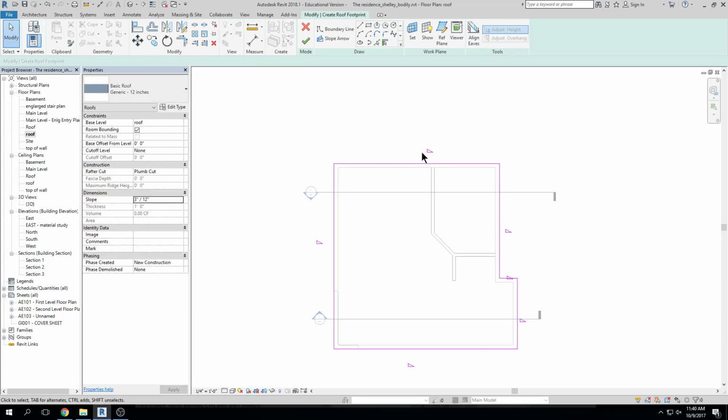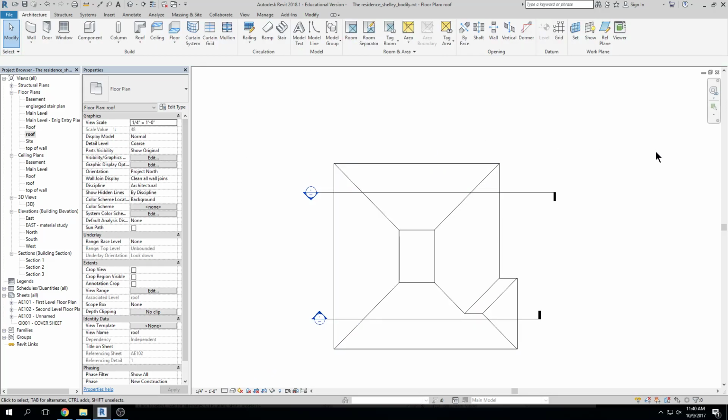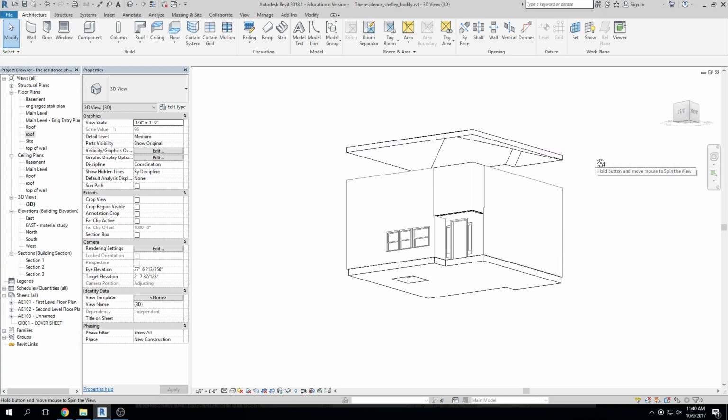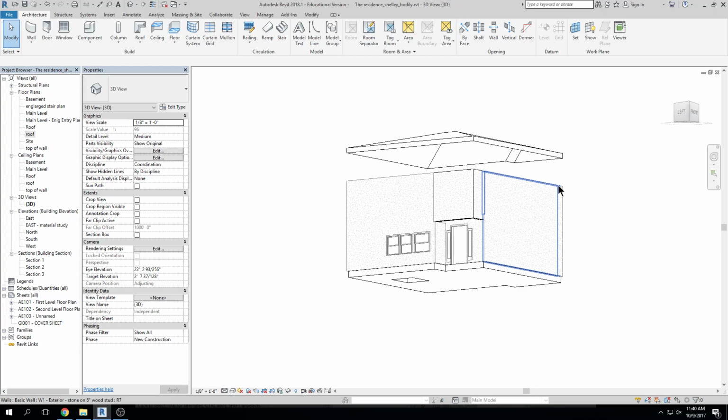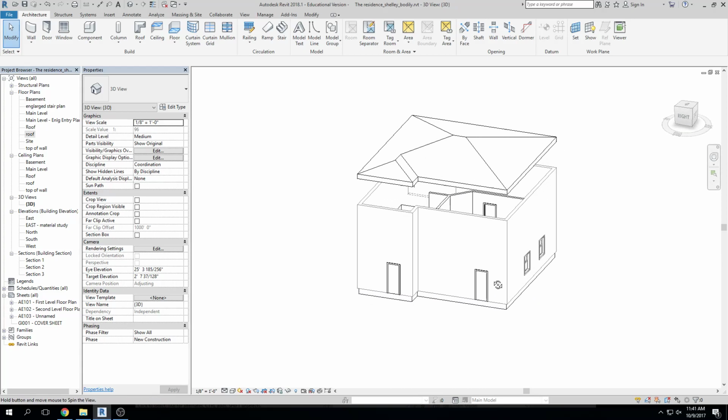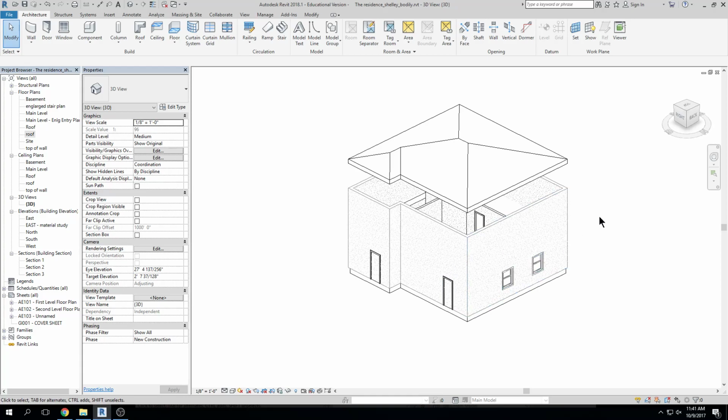Okay, so I've outlined the shape of the roof. I have defined a roof type. I've given all of these a slope. When I'm done doing that, I hit finish. Okay, let me go into 3D mode. Okay, here's my roof, but it's weird. It's not quite sitting where it needs to be, right? It's very low slope. Maybe you like that, maybe you don't. We can change it if we need to, right? But a roof was generated.